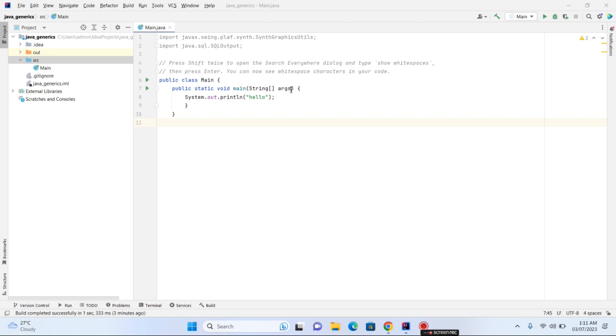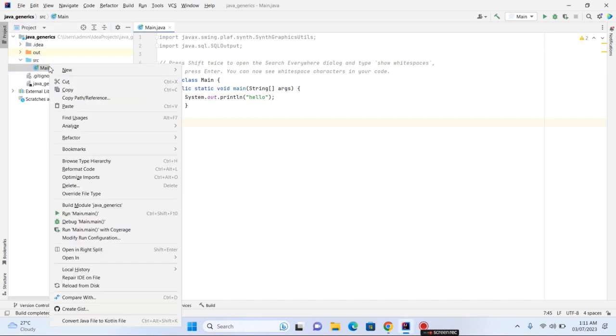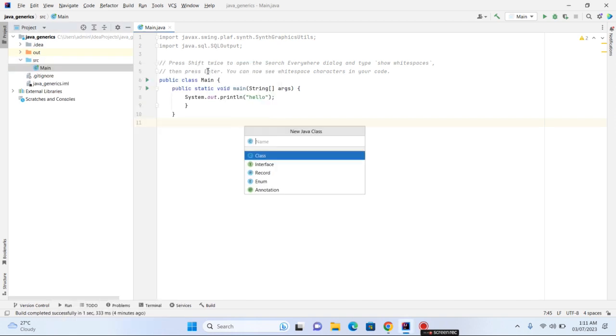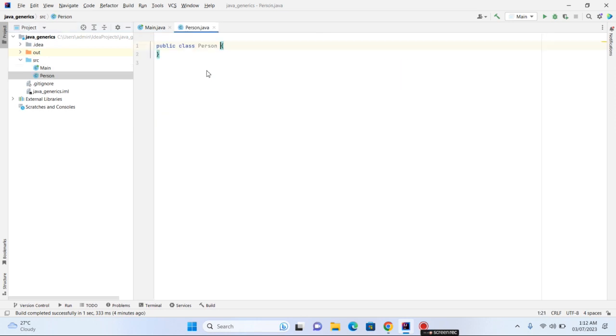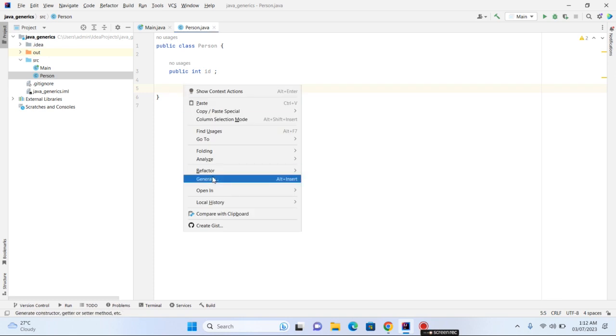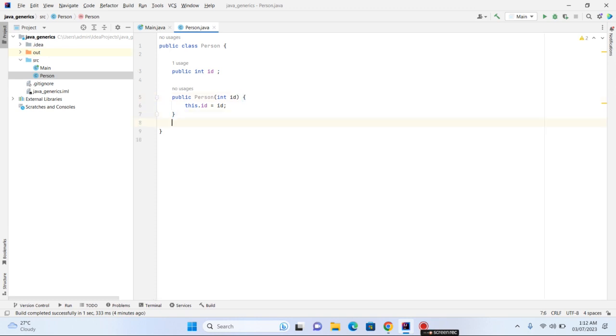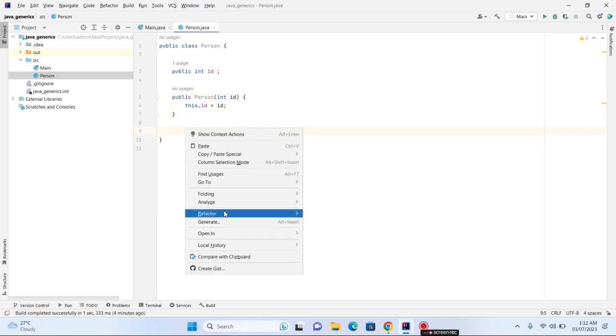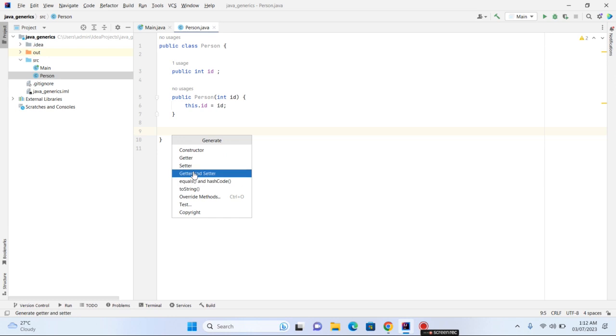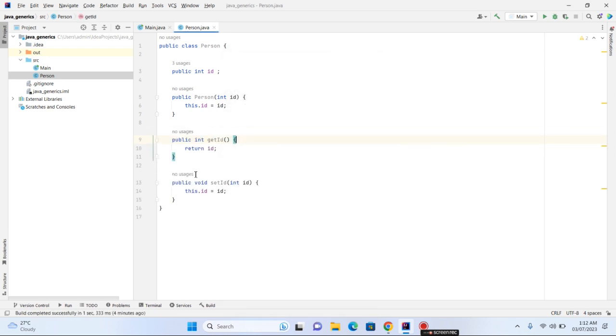So this is the normal Java project which I have started in IntelliJ, and I'm going to create a new class. This class name will be Person. For now, this Person class will have one entity called ID, and I'm going to generate a constructor, and getters and setters as well.